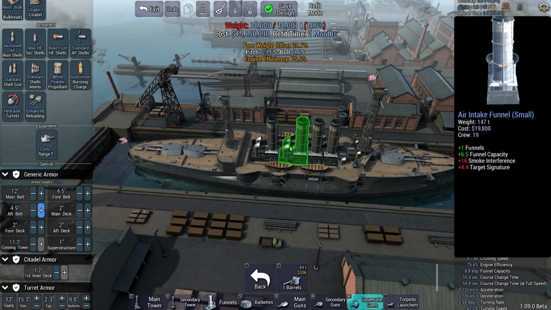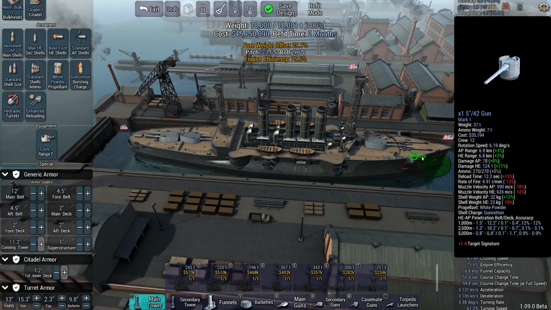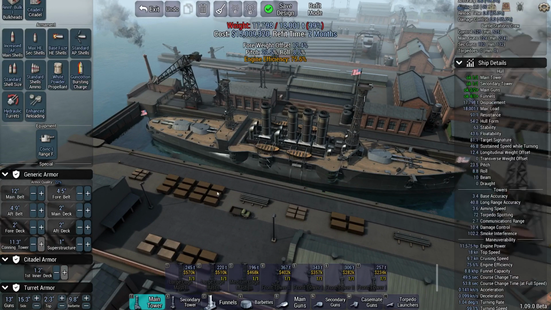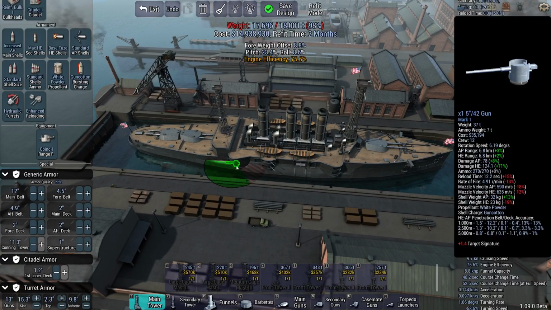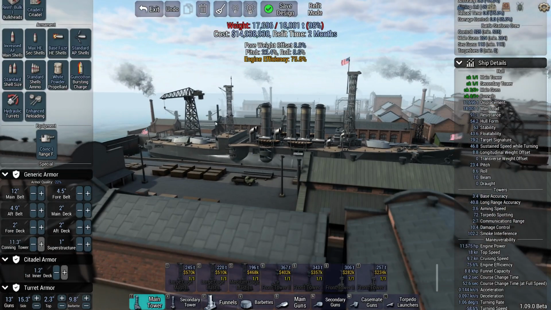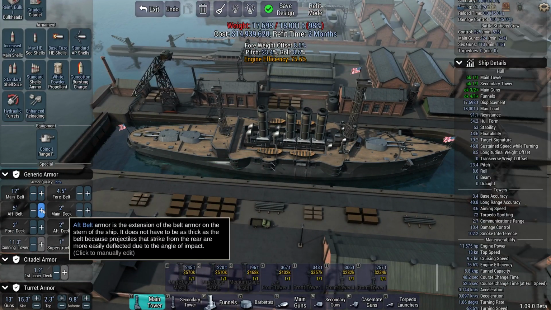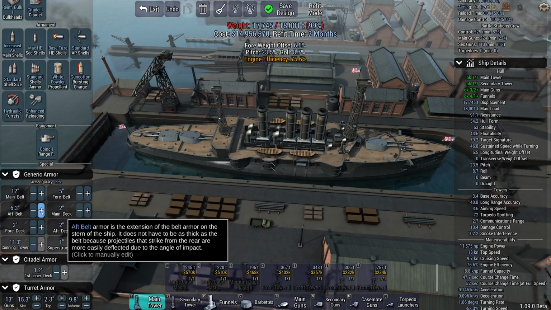about that. Why do we have a forward weight offset? I mean, I don't know if you realized, but... Yeah, let's take those secondaries off. Most of my guns are in the back. You would expect to have an aft weight offset. Okay, but that does mean I can get that armor back in. Now we have a 4-weight offset.